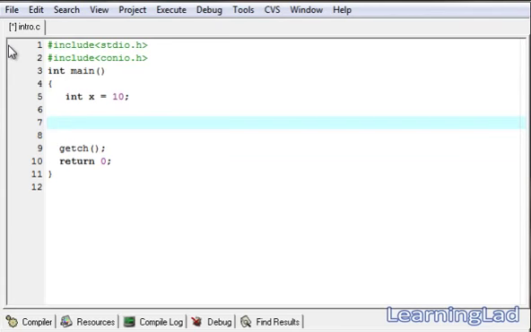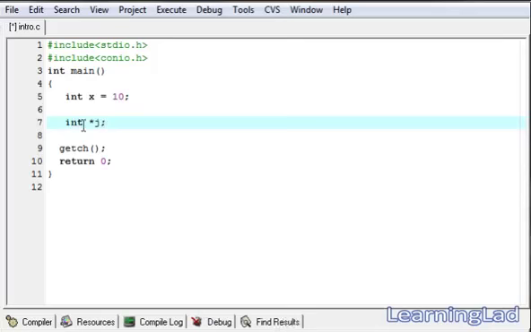To use a pointer, first we have to define it. Similar to a variable, first we have to specify the base type of the pointer. Here we are creating a pointer for an integer variable, that's why we're gonna have this base type as int. Then we have to add a star here. Then we have to specify the name of the pointer. Here in this case, we're gonna name it j.